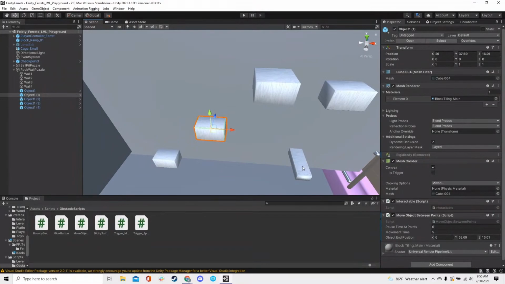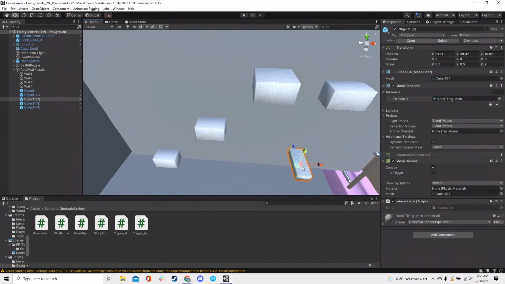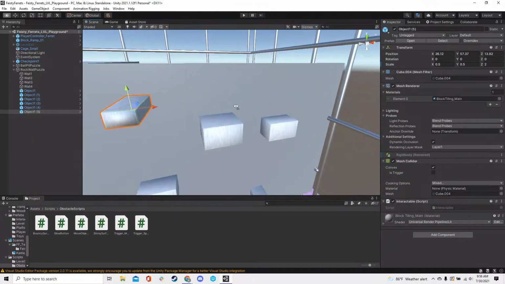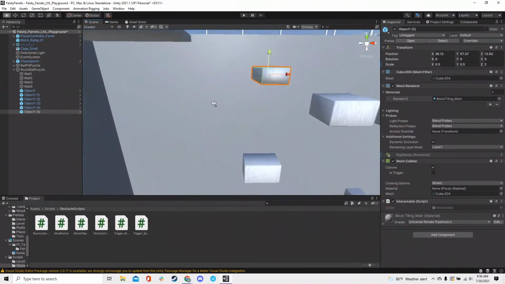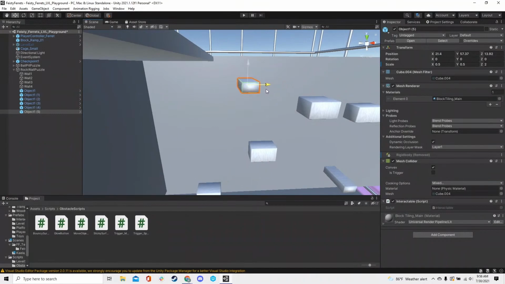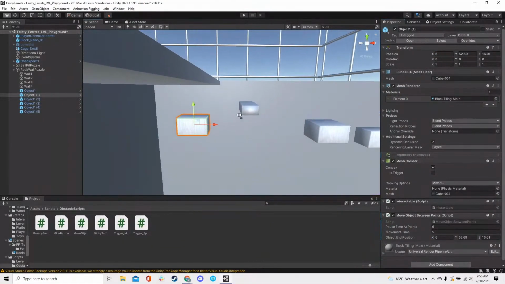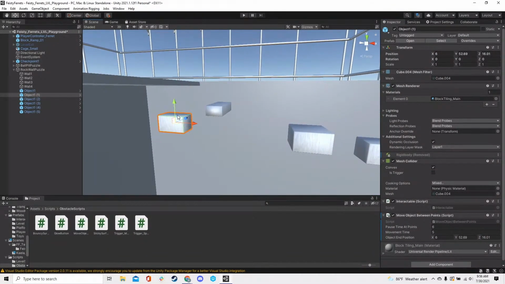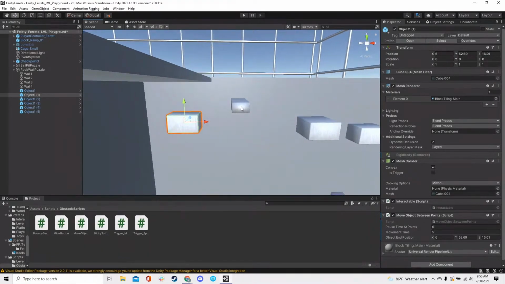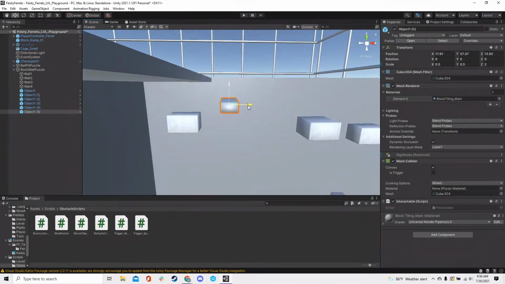Let's see. I like how long this one is. It'll catch us even if we're a little bit off. And this one isn't moving already, so that's good. And what I think I'm going to do is move this to its endpoint so I know exactly where it's going to be. That's already correct. And I can just Control C to get that done. So I think if I'm here, I'll be able to jump up onto here, but maybe I'll make it just a little bit lower.